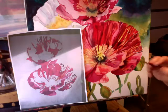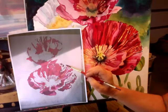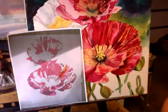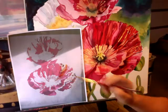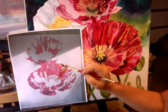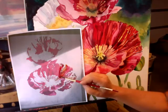And away we go. So I'm going to paint right onto your printout that I have, and this is printer paper, so this is going to be interesting, right? See that? You could bring a darker orange. You could bring a little bit lighter yellow in here if you want. And even while it's still wet, maybe you want to drop in a little bit more red and let it just mingle and mix, okay? And then you could do a little more pinks over here.